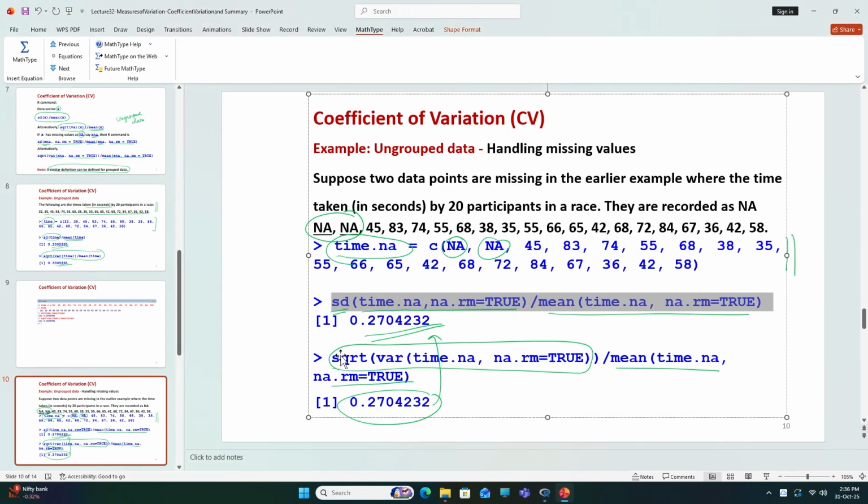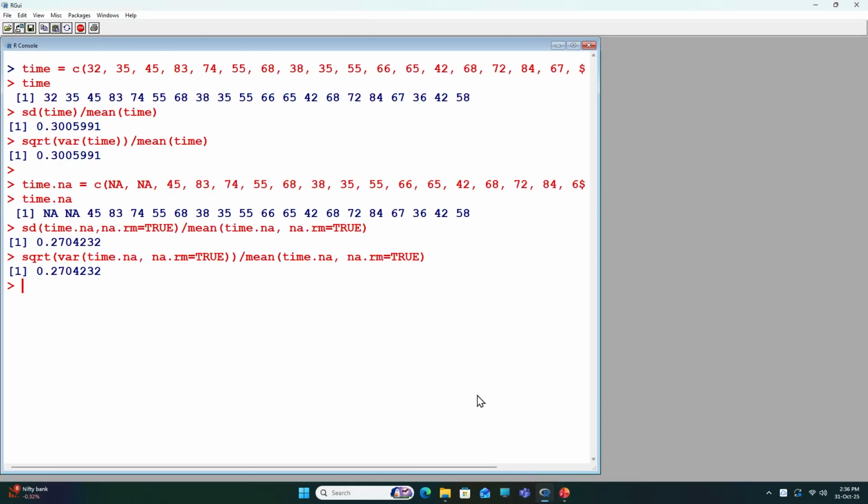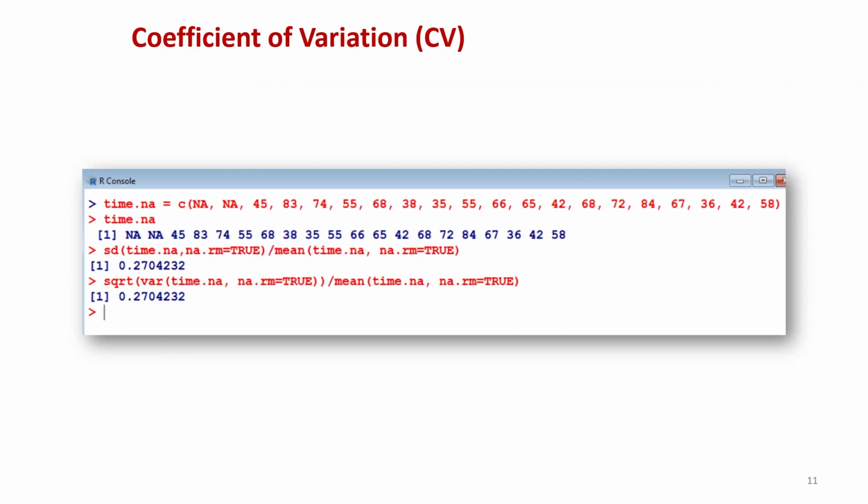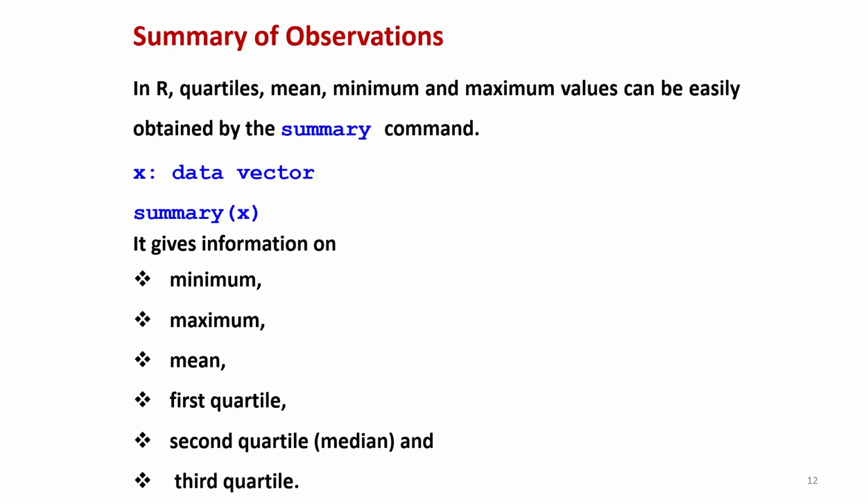And if you want to use the square root of variance to compute the standard deviation, then it will come out like this, right. You can see this is the same value. So you can see that it's a very simple command and very simple concept, but very useful.